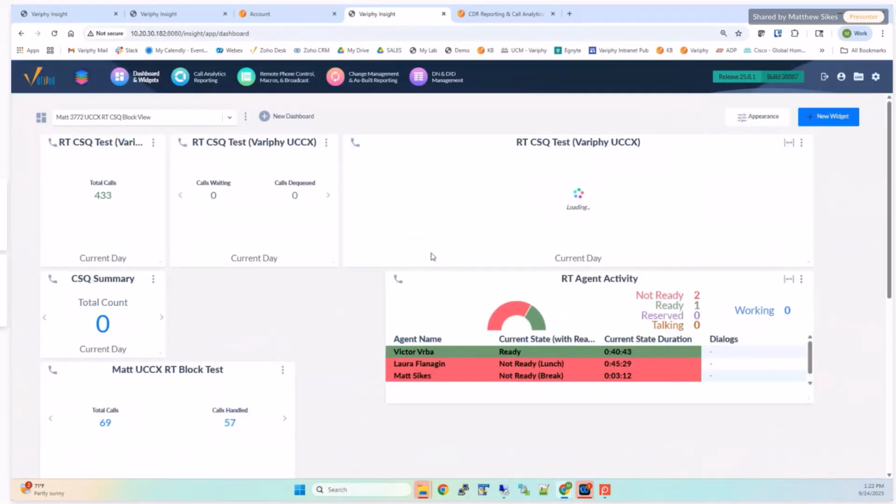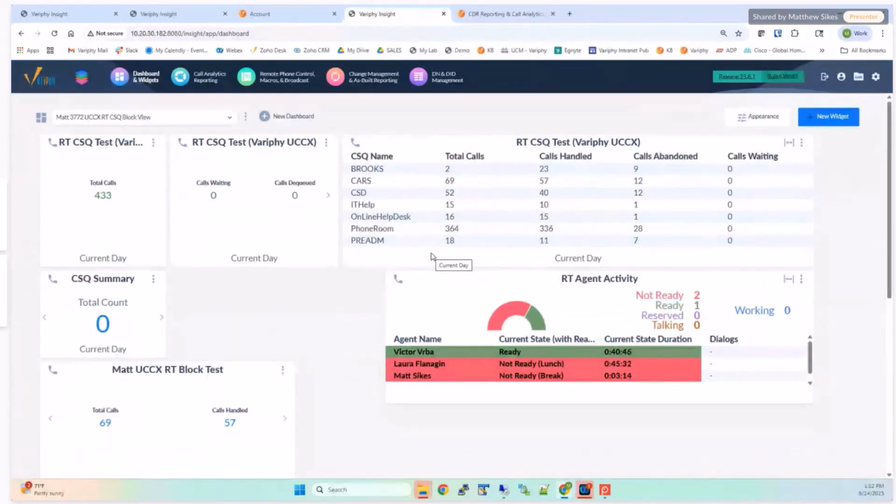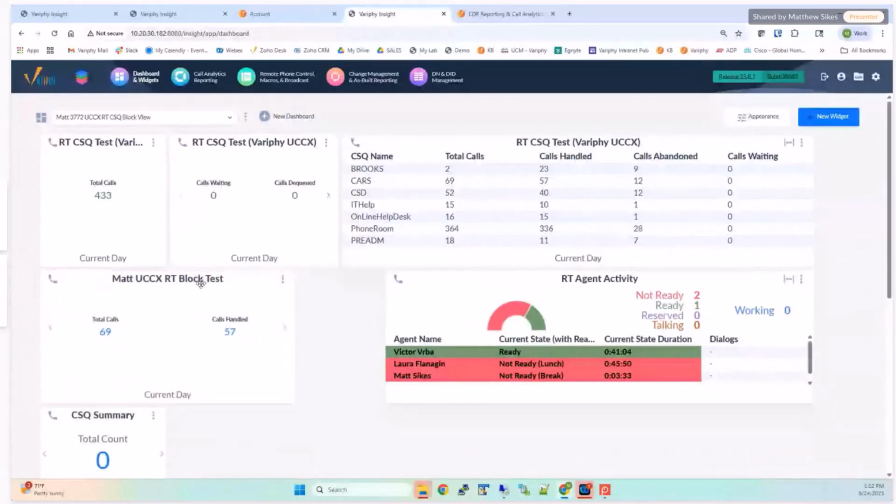So, Juan, I think that's about all I have for this sneak peek here. Just want to make everyone aware that the block view for the Contact Center Express CSQ widgets is now here. More polish to come in the next rev, but certainly this is something that people can go ahead and get configured in their dashboards and wallboards. If there's any questions or thoughts or concerns, we'd be more than willing to entertain anything. And if you have any feedback, we're always open.